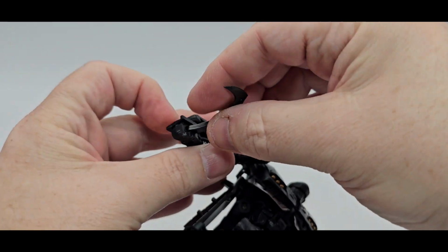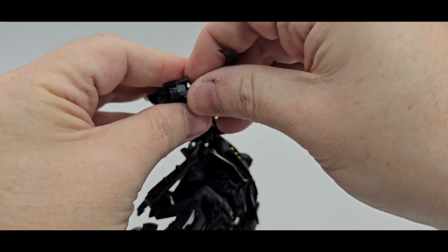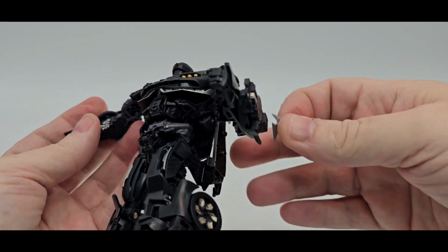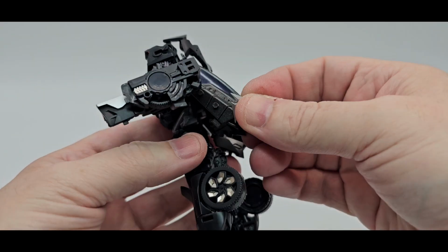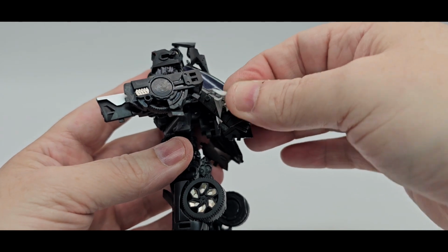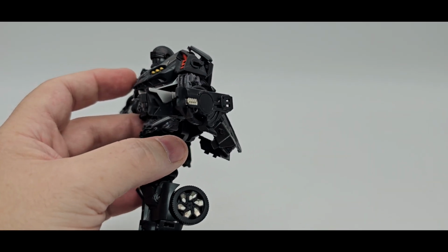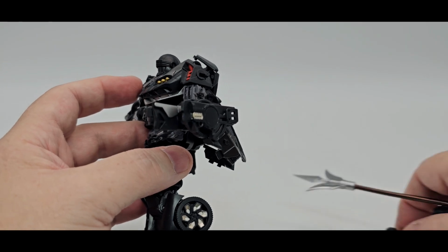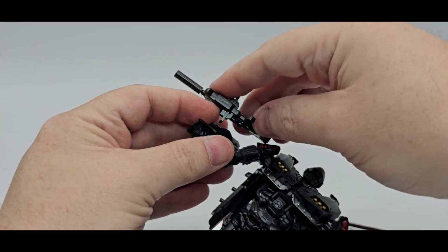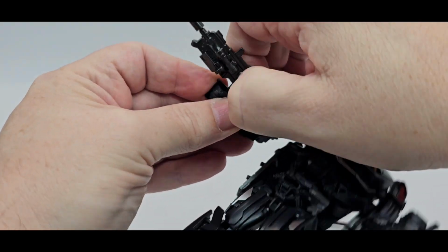Okay, same thing with these little sickle things. I guess you can do that. So that's cool. He really can't hold the throwing stars, but you can tab them back here if you want to. They may fall off if you're trying to move the arms and everything, but you can tab them right there if you want. And last two things I'm going to go over, I'm sorry, three. You can hold his submachine guns just fine like that. That's good with a silencer.